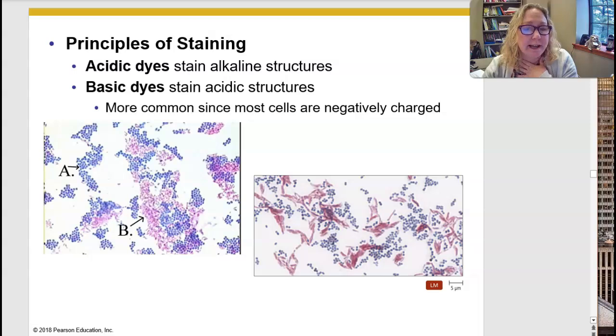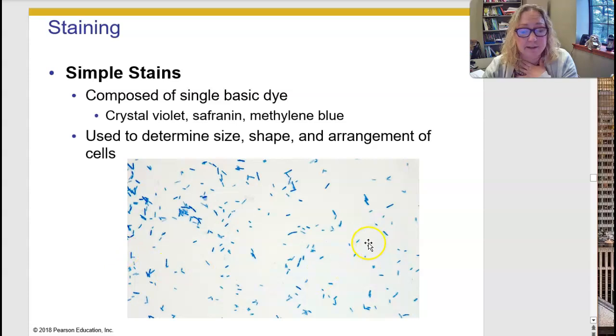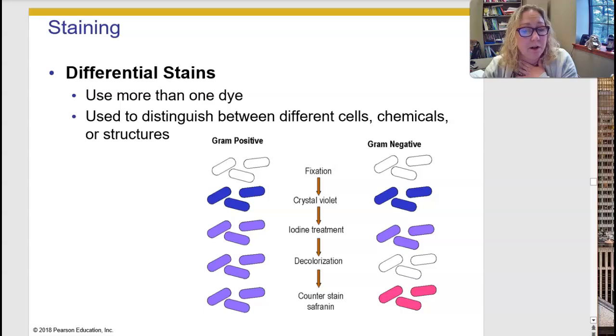So there's an acid-base stain that we will do. We will do some simple stains. This will be on Tuesday. We're going to start here with the simple stain, and it's going to look like this, right? You're going to be able to see it because it's blue, and you're going to be able to focus it.